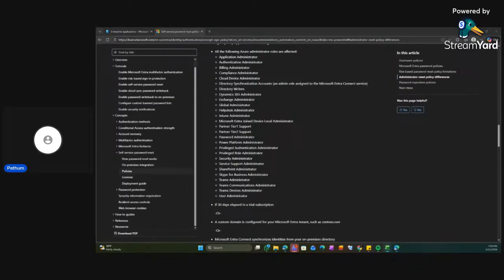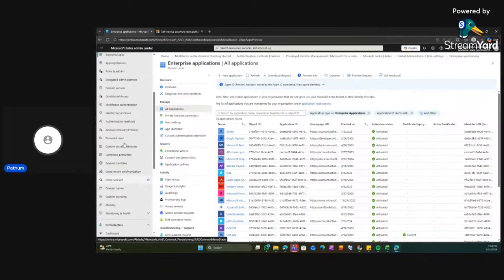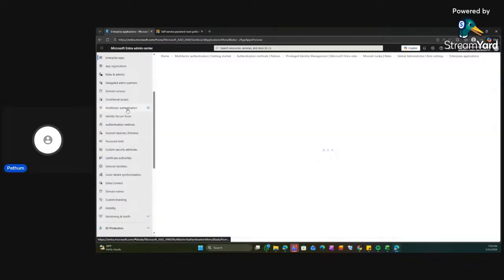Let me go a little bit further now. After that, I'll jump into conditional access, where all the magic happens. I think it was there for a while, and Microsoft has now shifted these authentication methods. I'm not sure whether every organization is using it nowadays. Let me show you this one.